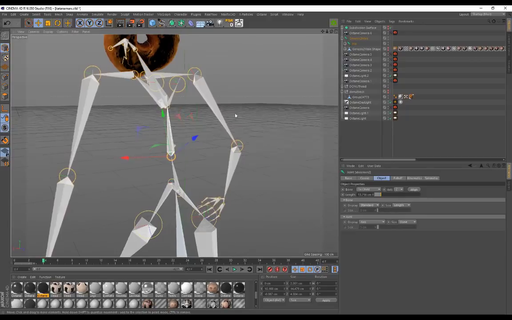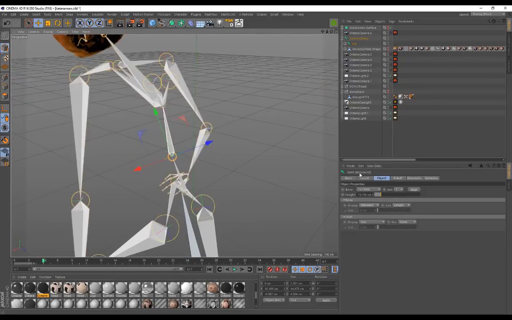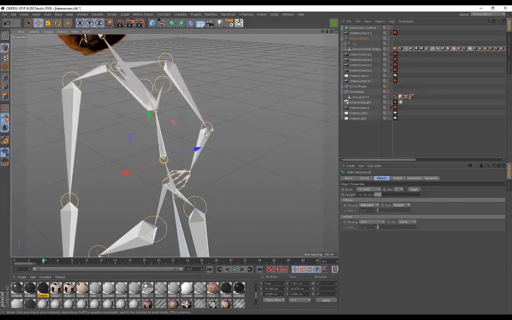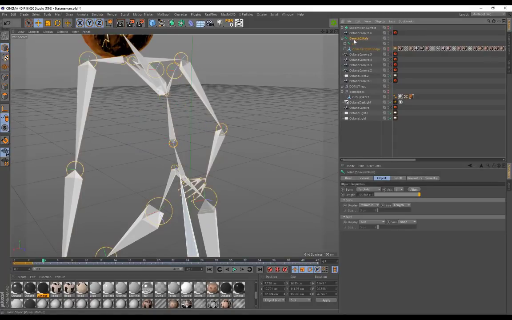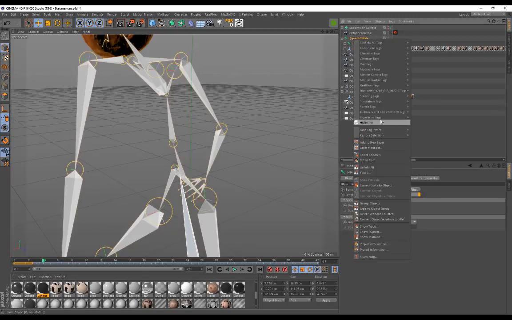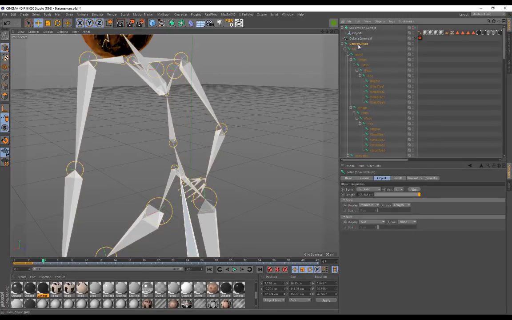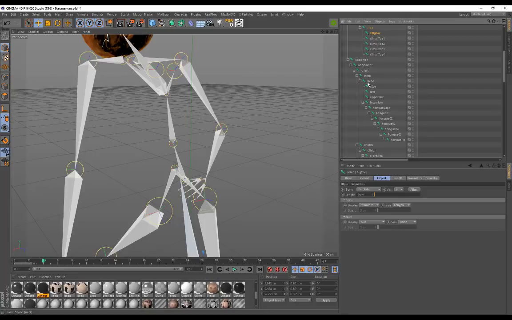But obviously we don't see anything in our scene. Well, actually, if you look to the right over here, you would be able to see the name. But just to make things a little bit easier, so we can see the name of all of these joints, go to your rigged character, and right here on top, where it's the main name of the character, you can see it's got all of these child objects attached to this. I'm going to go to the parent, right click on that, and go to unfold all. Now you can see it exposes all of the joints within this rig. So there's big toe, left foot, left thigh, abdomen, and this is how all of these joints are named with the DAZ characters.